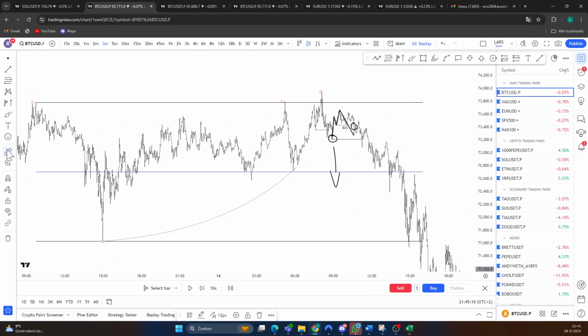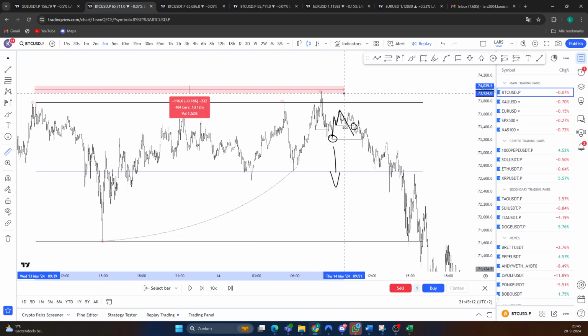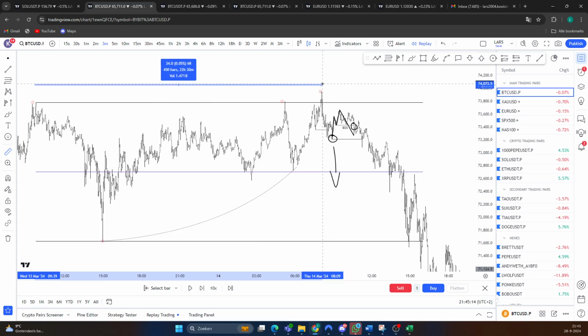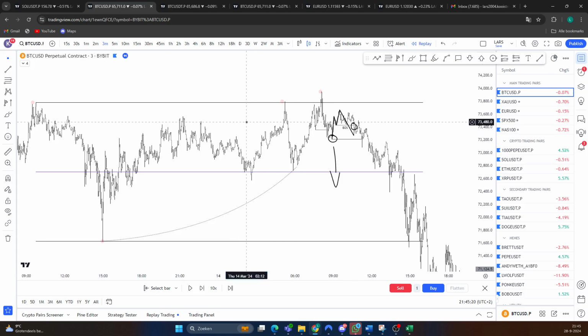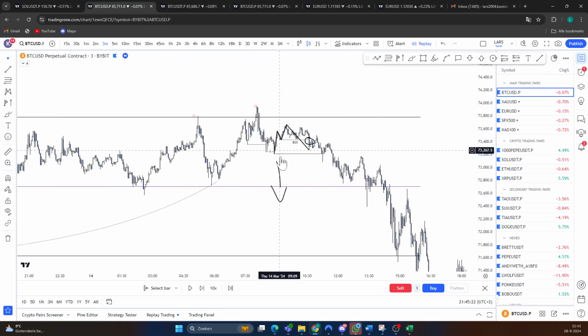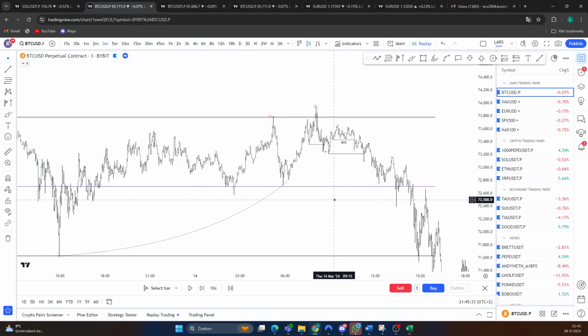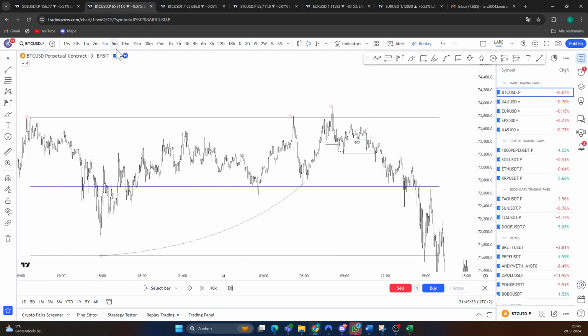Like this takes, what is like 6 hours to form? Oh, this took 22 hours to develop, right? And when something takes that long to develop, you know it's going to be juicy, okay? So what you can do is right now on that break of structure, that's where I already enter, okay? I already enter on this break and not on that break because I know this break will lead us to that low, and then from there we can go lower, okay? So we're going to check that break of structure, and we're going to check for our volume profile.